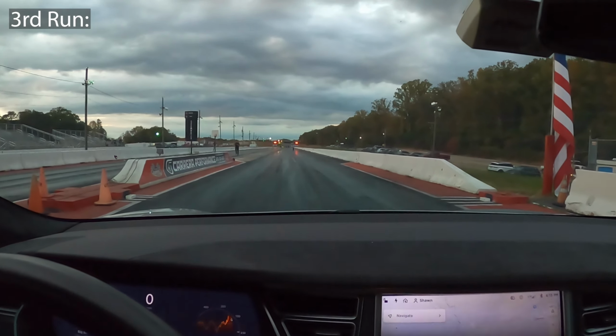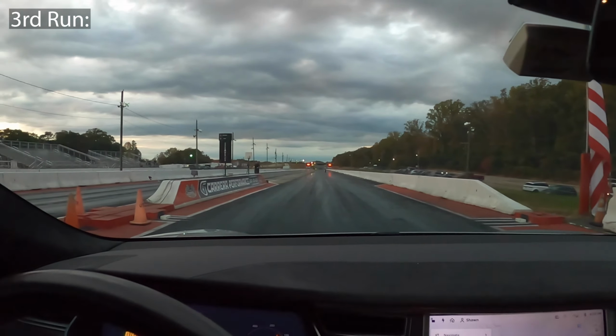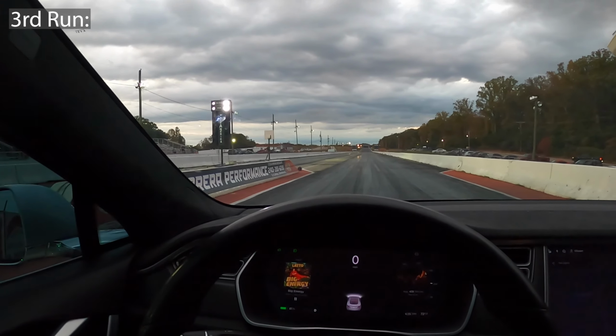We're getting ready to stage, but they asked us to back out. Looks like they found some debris on the track, so they're cleaning that up real quick. All right, ready to go.